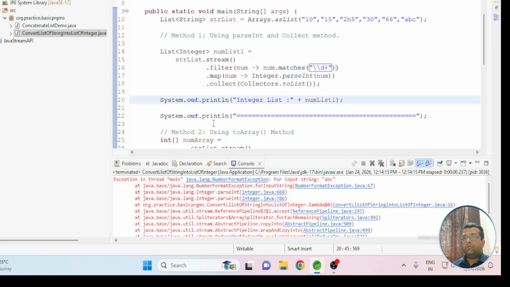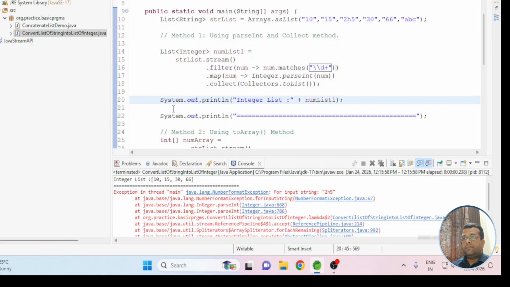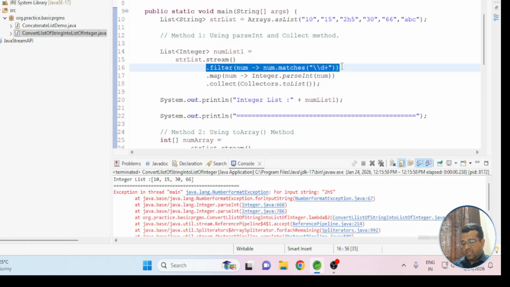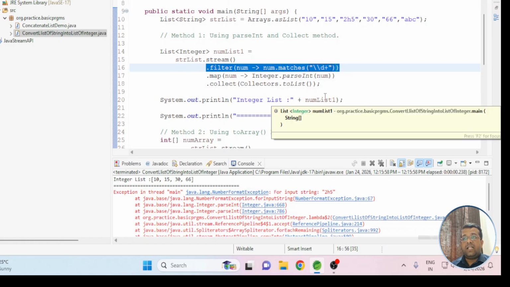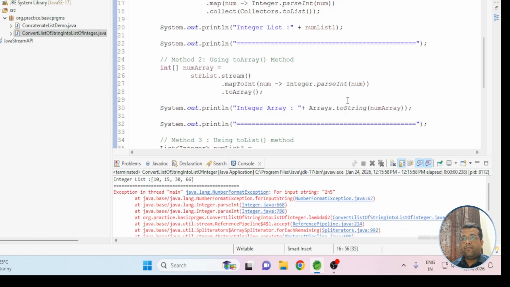Okay, let's check it out. See, if you check here, we have removed all the elements which are not a number. Okay, we have taken only the actual numbers. Okay, let's add this filter everywhere. Let's add this filter in each method.